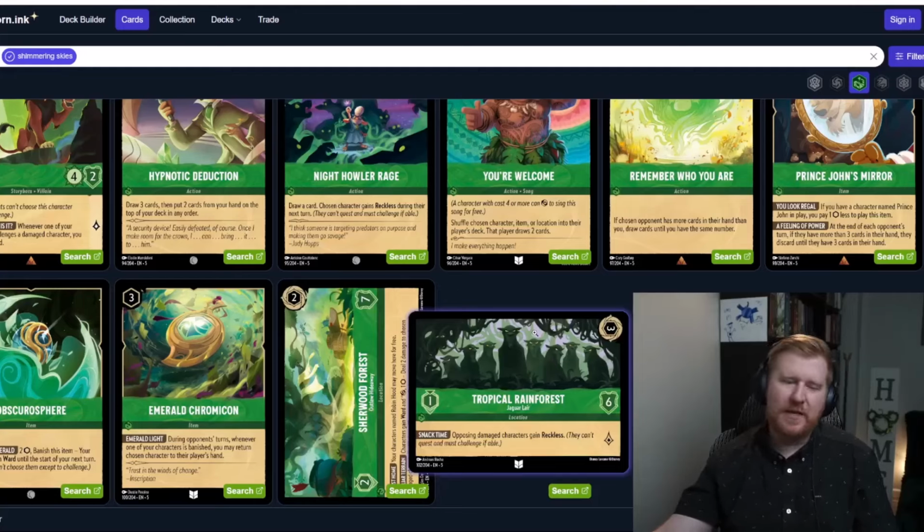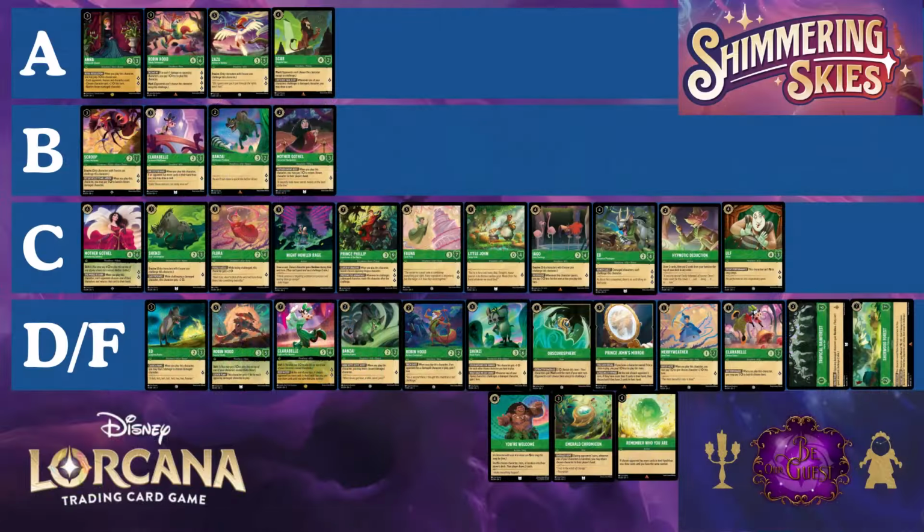Tropical Rainforest can be annoying, but a 3-cost location with only 6 willpower, yes, it gains lore. Yes, it has an interesting ability, but they're just going to wipe it out easily and almost for free, and it's probably not going to even phase them. So I would mark this as a low D. Maybe every once in a while it becomes relevant to just stall them. But no, I wouldn't want to be playing with that.